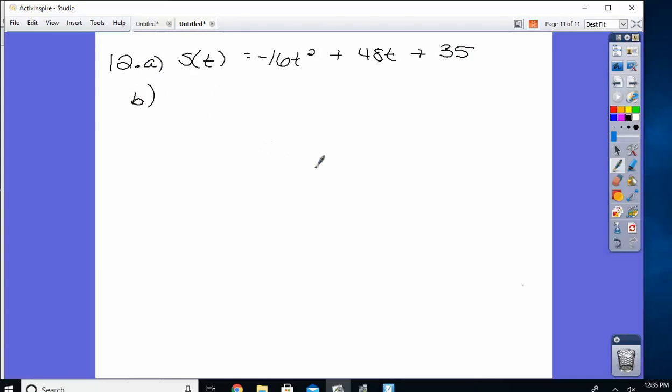B. This is a question, everybody listen carefully. It is going to come up on the test over and over and over again. Anytime I ask you for a maximum or a minimum, or if I say the highest and the lowest, what am I asking? The vertex. The vertex. How do you find the vertex? Opposite of B over 2A. Very good. You have to know that. So I want when it reaches its highest point, so that's your vertex, opposite of B over 2A. So my B is 48 over 2 times A, which is negative 16.